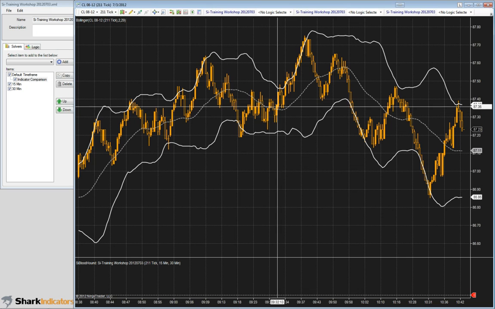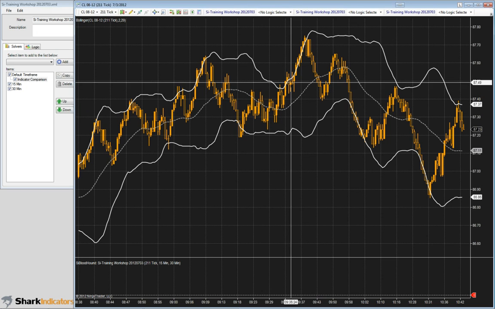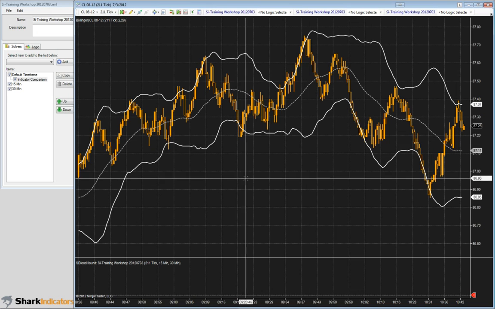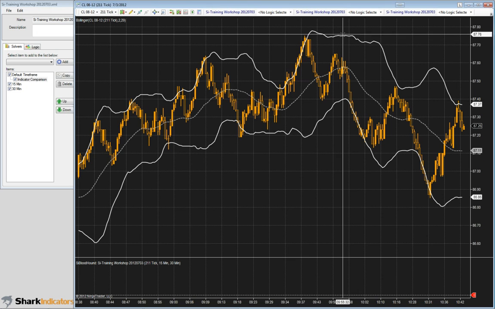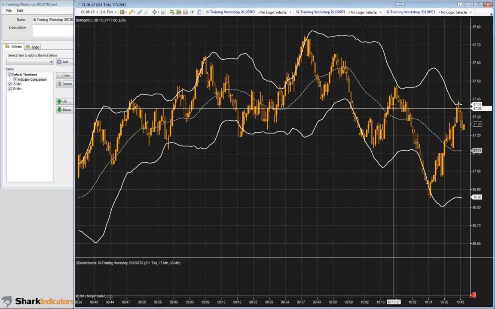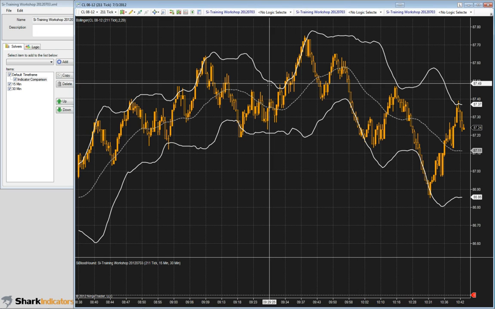And then as price moves, you can see that the bands begin to separate again. As volatility comes back into the market by the swing points widening, you can see that the bands begin to widen. All right. So once again, the bands widen here, and then as price pulled back and then began to consolidate again, you can see the bands are pulling in towards each other. And so what we're going to do is try and detect when this band begins to narrow like this.